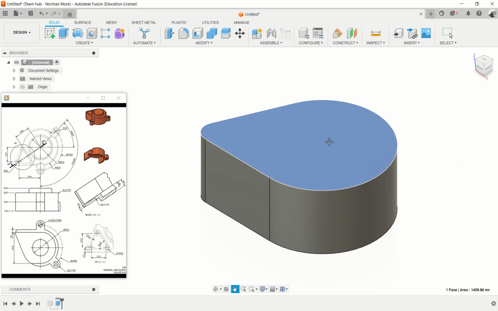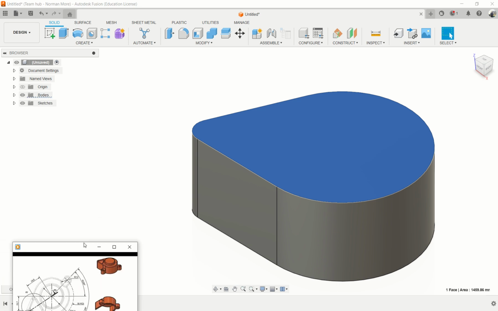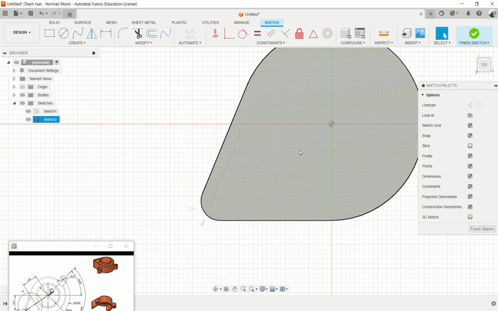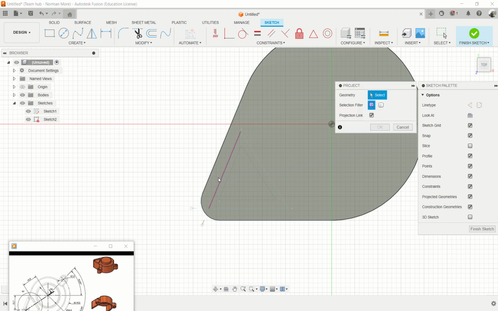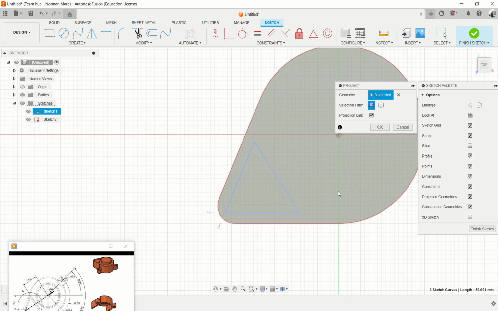Now we are going to do the pocket there, and we're going to use the same sketch. If we open down here, we'll see that the sketch is switched off. So I'll switch on this sketch again, and I'm going to do my extrusion now. Where the sketch is on, I'm going to project it. Letter P, and then I'm going to project, hoping that we click the correct lines. Oh, that one, yeah. So that is now the pocket. So I click OK.